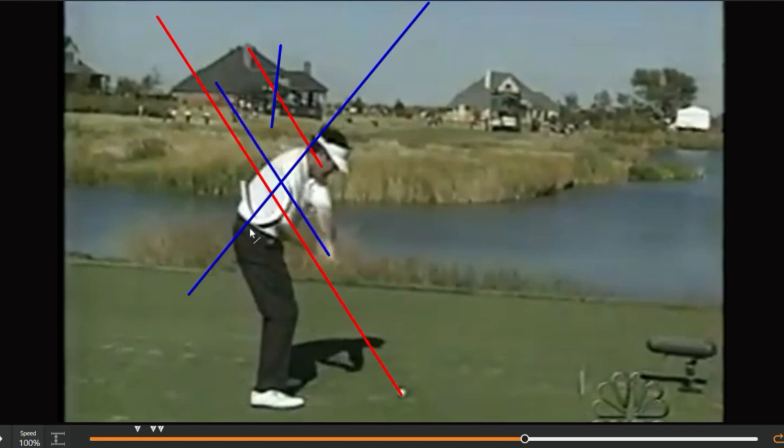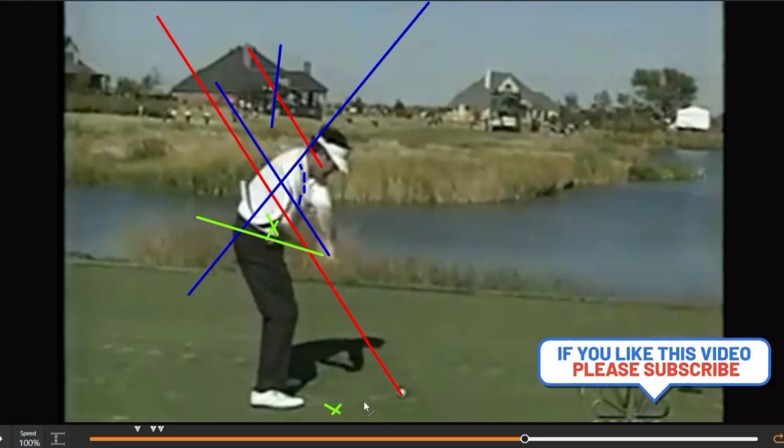Now, if you take a look at where his spine angle is, this angle here is fairly close to 90 degrees. As long as it gets 90 degrees of your spine angle, you have naturally shallowed your club. Now that is plenty shallow. What I see sometimes nowadays is that club getting down here. Anytime the club is below the plane so much, you are in trouble. You are going to hit that ground way before the golf ball. You are going to have to manipulate something to make sure that club gets out, and that's very, very hard to time.